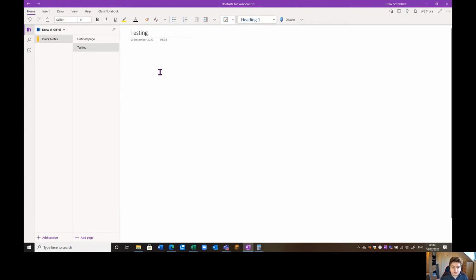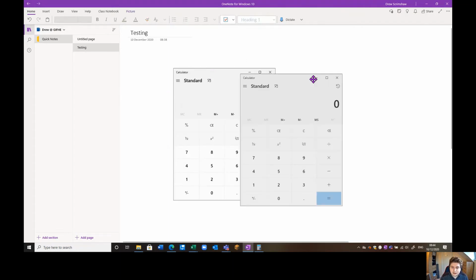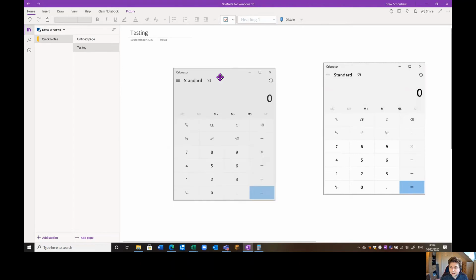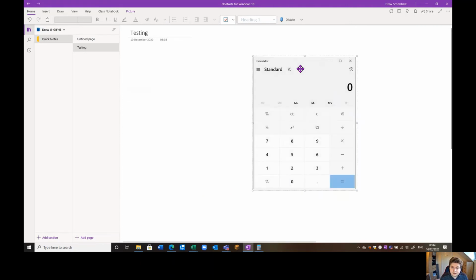If I press Control V, which is the shortcut for paste, or you can just right click and paste, there you go. That's not actually the app, that's a screenshot of it, straight in there, and it works with every app really. It's a really cool quick way, and you don't have to crop or take it into Paint and resize. It just works.